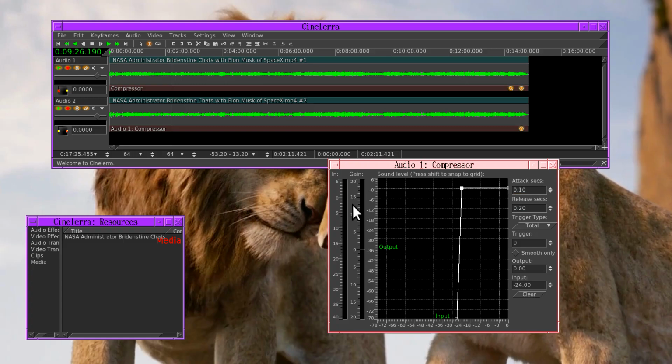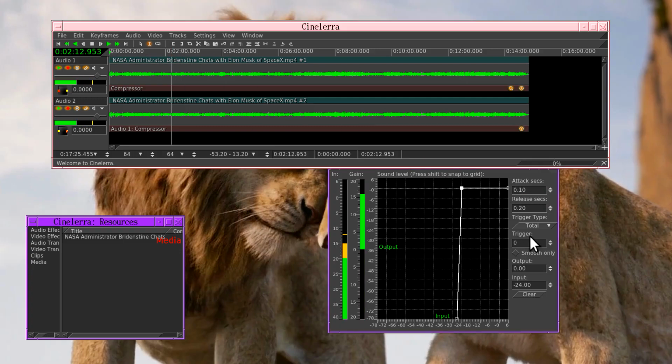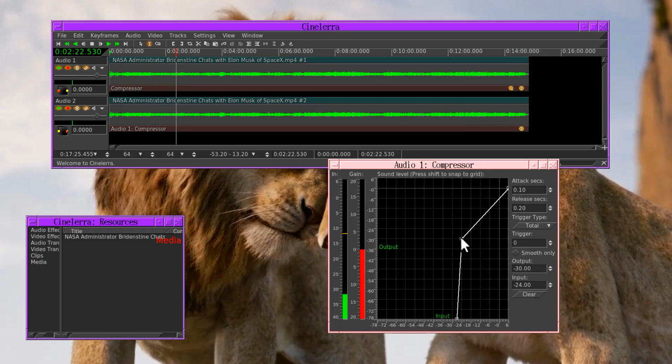Watch what happens to the gain meter when we adjust the attack and release times. With 0.1 and 0.2, we see the gain meter fluctuating wildly. Let's adjust the output levels so the gain is more visible on the gain meter. Now when we lengthen the attack and the release, you'll see the gain meter slow down dramatically. It's taking a lot longer for the smooth input signal to track the peaks.